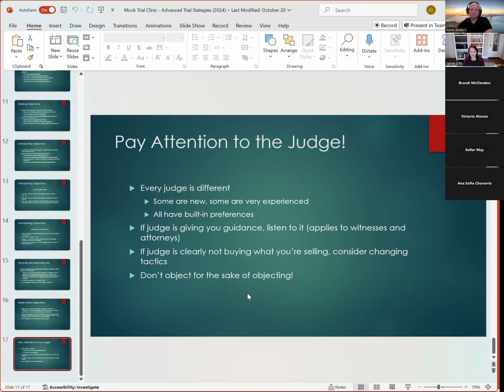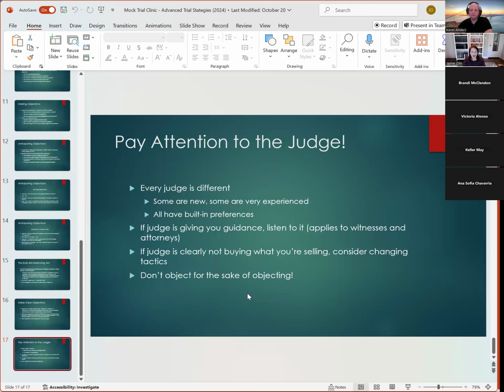Something that a lot of judges do in mock trial, if you make an objection, like let's say you say objection, speculation, and the judge thinks about it and says, I'm going to overrule that objection. Okay, that phrasing is kind of telling you that maybe there's a different objection I can make, because maybe it wasn't speculation, but maybe it's hearsay. And the judge is kind of giving you a clue of, I think you're right that there's an objection, but I don't think you made the right objection, if that makes sense.